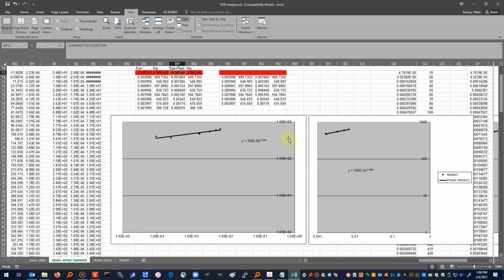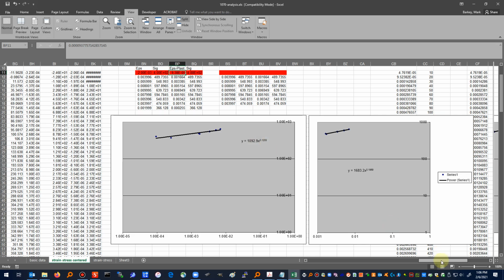Okay, so these are log scales, and here are all the hysteresis loop tips that I have. You can see that with this coefficient, here's the K and this is the N, 1092 and 0.1203. That's the K prime and N prime fit.